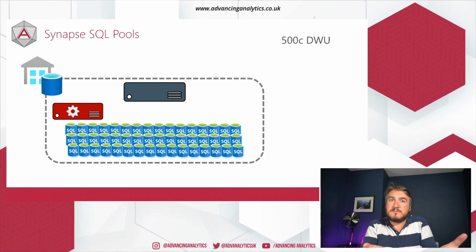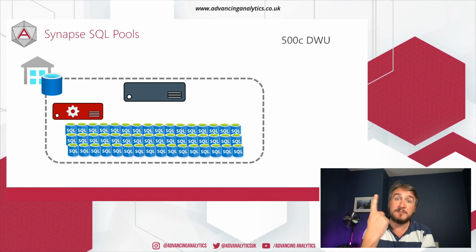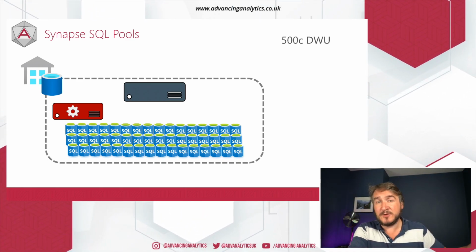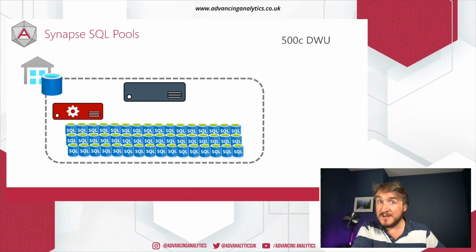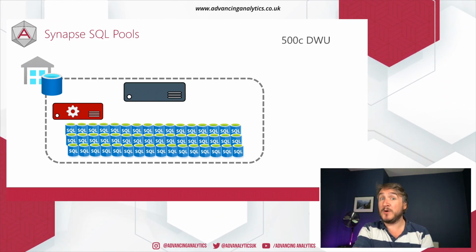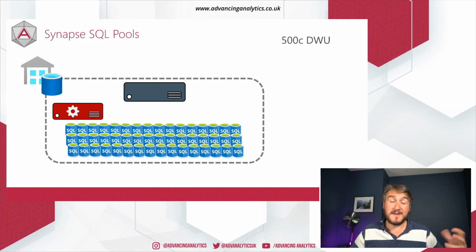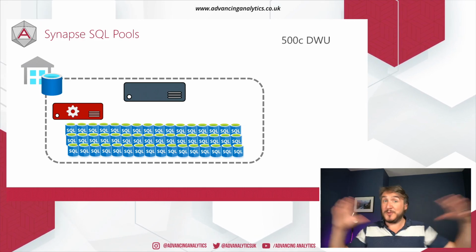So when I'm talking about 500 data warehouse units, I'm talking about one compute node. Now that is a bit of a change. So if you're around for the early days of SQL Data Warehouse, we had Gen 1, and then 100 data warehouse units was one compute node. So every 100 that you go up, you get an extra compute node, and they're fairly small little servers, and we're just saying, I just want lots of servers.